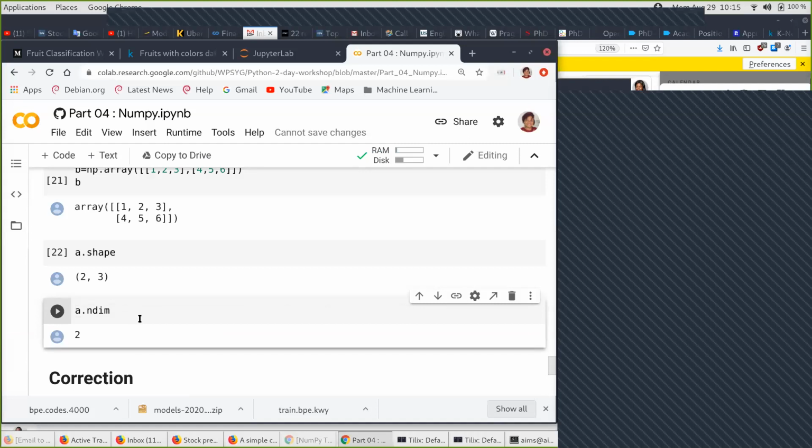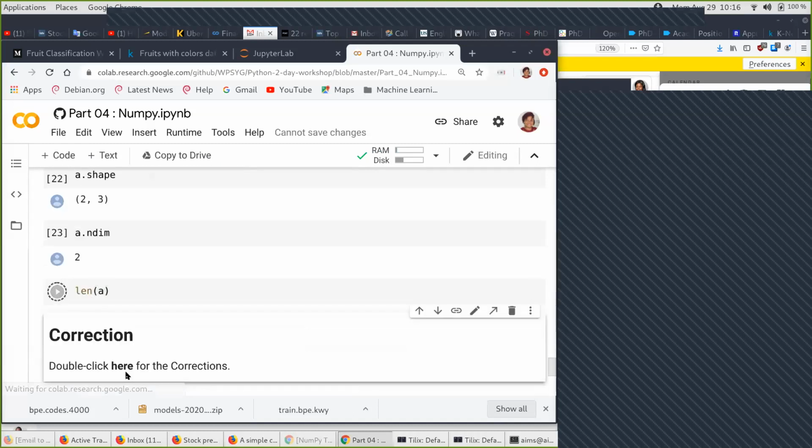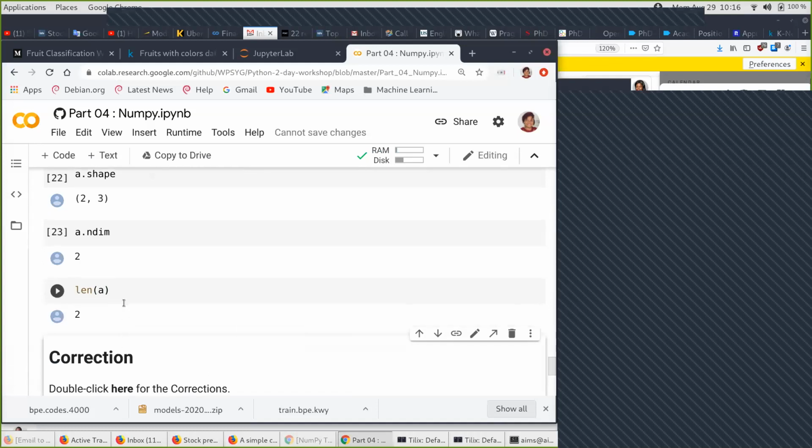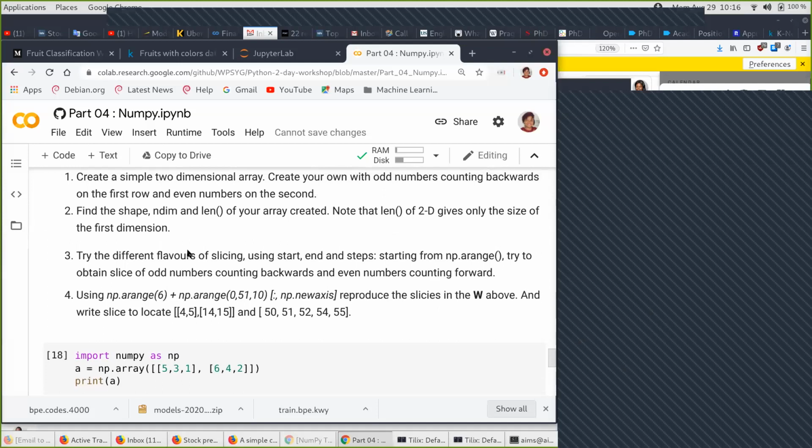Okay, so Zainab also suggests. Dominique suggests for the length, we can use len of A. Okay, good. Okay, Gloria also, yeah, that's good. Yeah, I can see now that people understand what we are doing here. So now I think we are done with the second question. So we can move. Okay, Edmond, thank you. Also, you gave the good answer. So we can move to the third question.